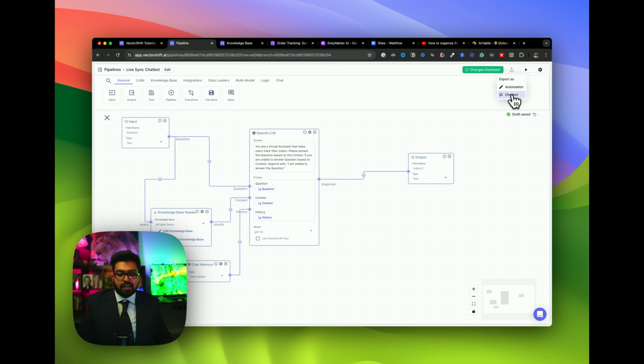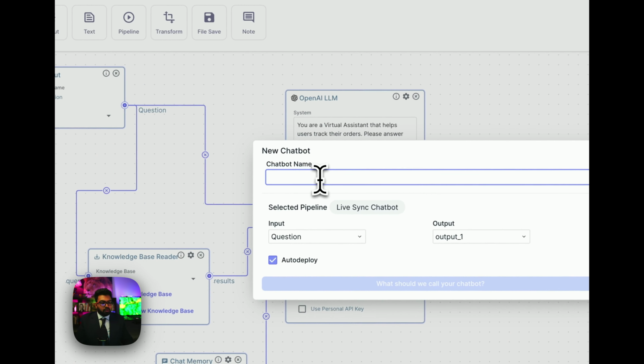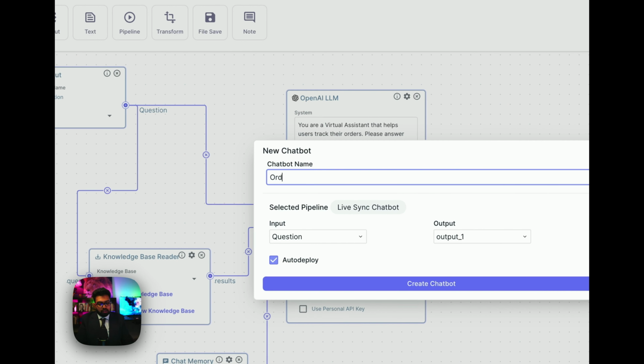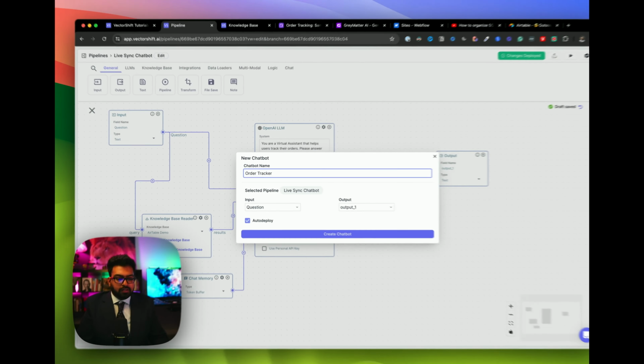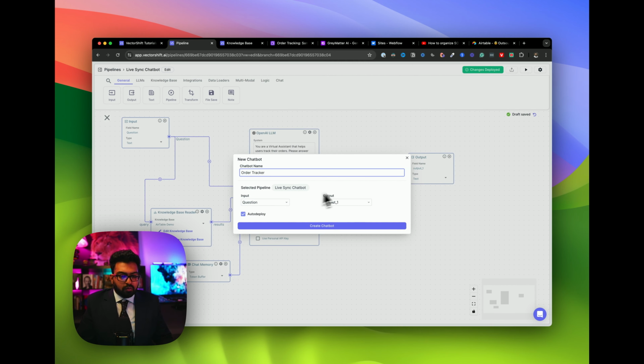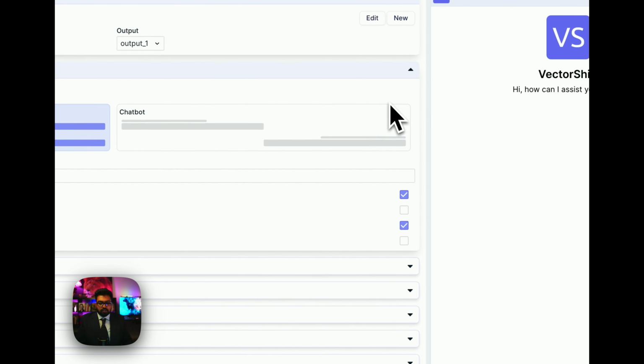For this demo, we are using chatbot. For chatbot name, we are calling it order tracker. Input is the question, output is output 1, auto deploy, create chatbot.